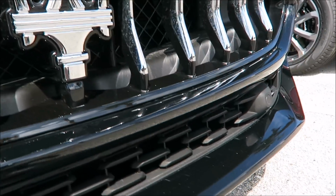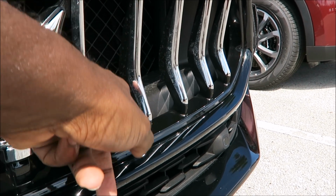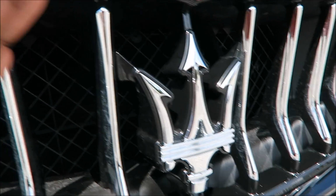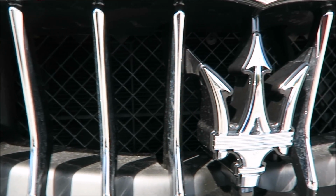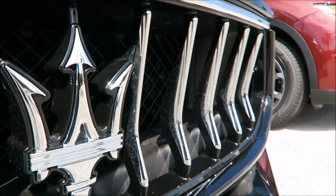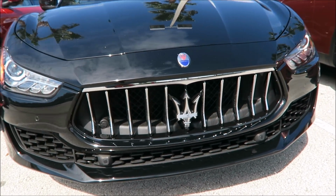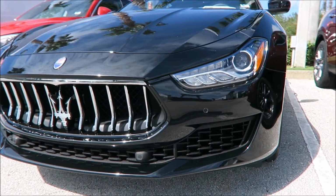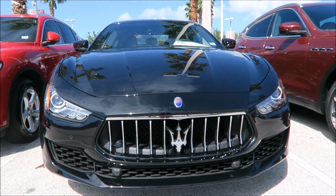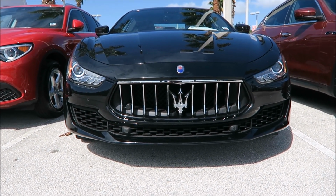So now for 2018, you have them down here in the grills, and you also have the chrome up front with the black behind it, and the very sharper looking inward grills, or gills shall I say, for the 2018 model, just like how you had it for the Granlusso. So they changed this pretty much to look like it. They just took the chrome away on the headlights, the chrome trim, but other than that, this is the same exact thing. So you still get the update just by getting a normal S version or base model version for the 2018 package.